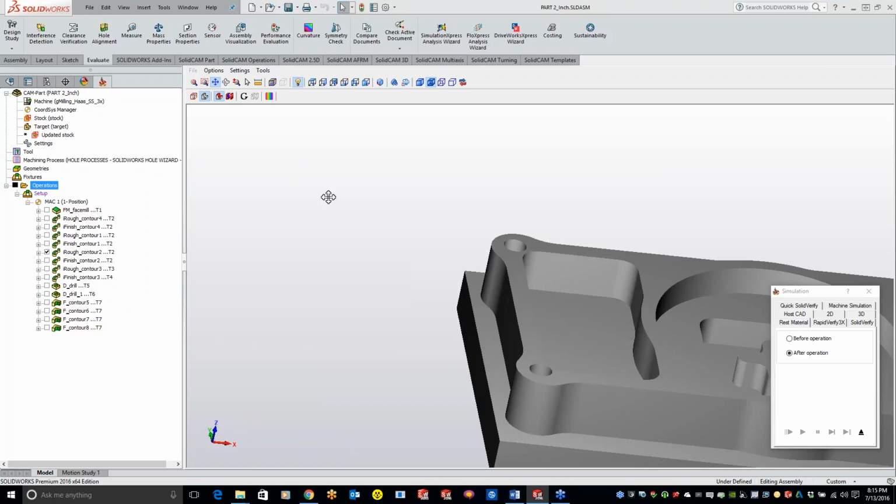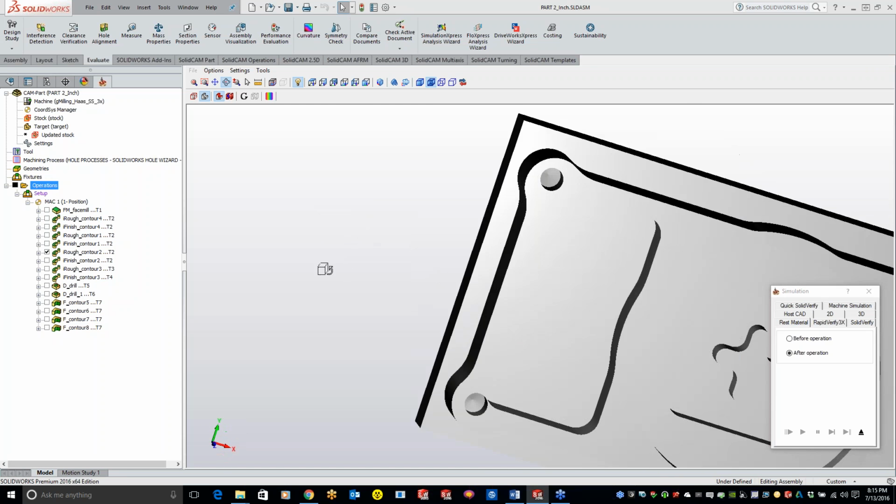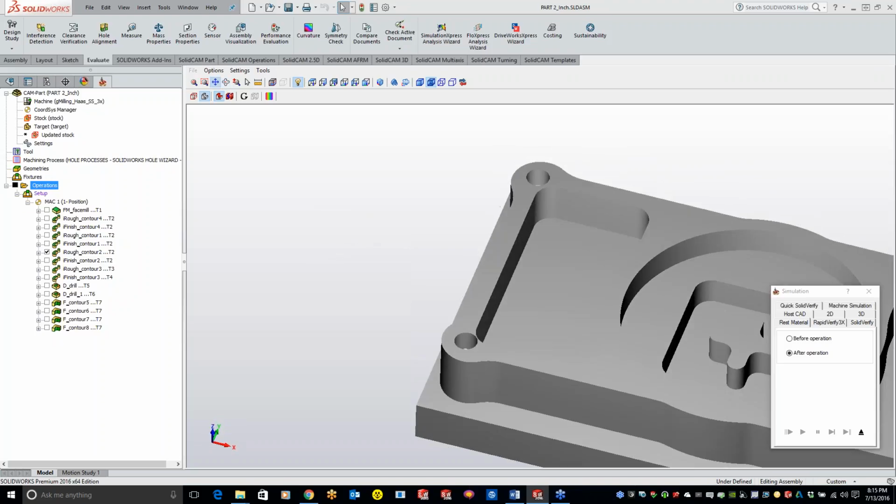For those of you using Inventor CAM, you rotate your parts a little bit differently than SolidWorks, but it's going to be the same in the Solid Verify or rest material as SolidWorks. You just hold down that center little ball on your mouse and rotate how you need to see that view.